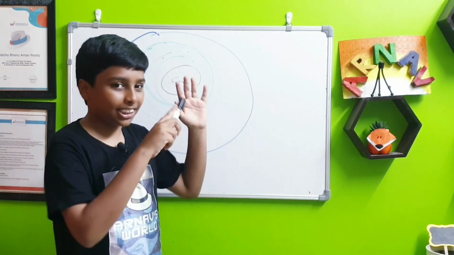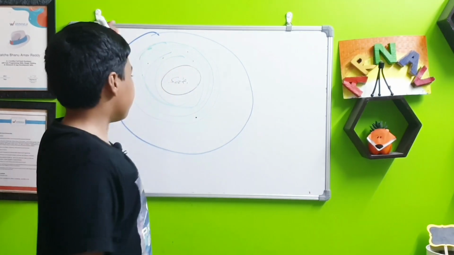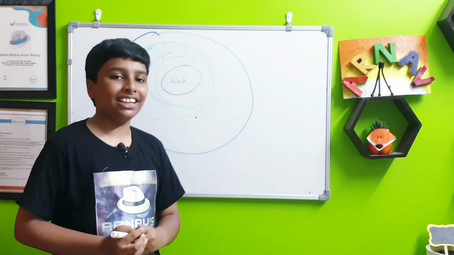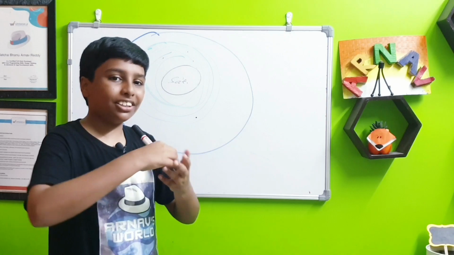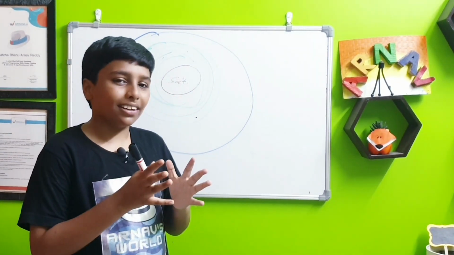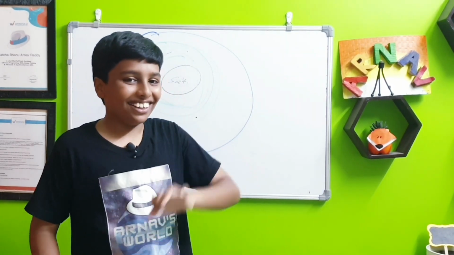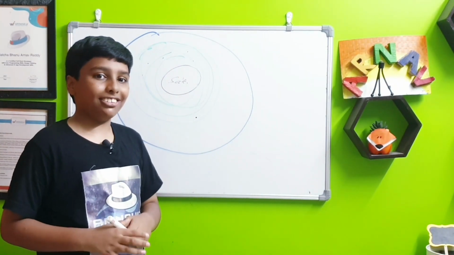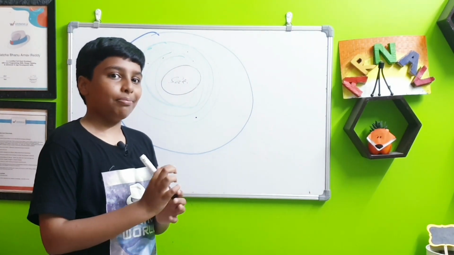Here the shepherd dogs are the shepherd moons, the sheep are the rings, and the shepherd himself is Saturn or the planet. These shepherd moons, using their very small gravity, try to keep these rings from going away. They try to keep the rings stable, not breaking apart. These shepherd moons do a very good job, because without them, everything would fall on Saturn, and Saturn would be as good as dead.